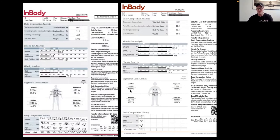This person's arms are at 135%. Quite honestly, I haven't seen a readout that high yet besides this person. That's awesome. My readout's not this high. So this person has very strong arms. Trunk, 115%. Right arm, 129. There's a little bit of a disparity there, but nothing that we have to worry about too much. The legs, 106.7 and 105.8, nice and similar. There's symmetry there and above 100%. So this person has adequate muscle in every segment of their body to function through the day and exercise without us having to worry about injury. Obviously, anyone can get hurt at any time, but we don't need to worry from a muscle standpoint to support their body.